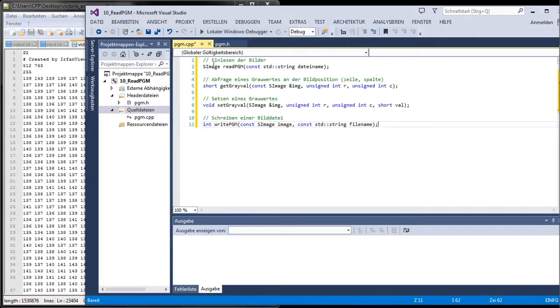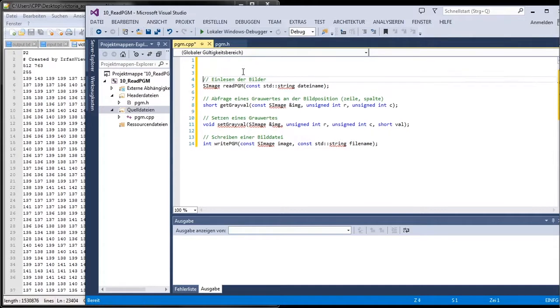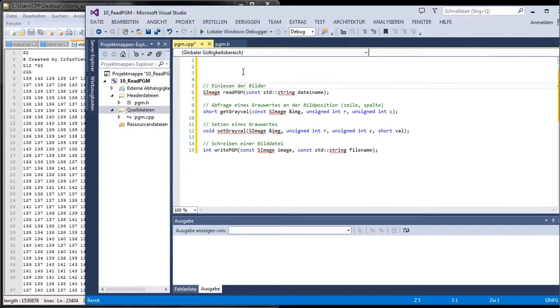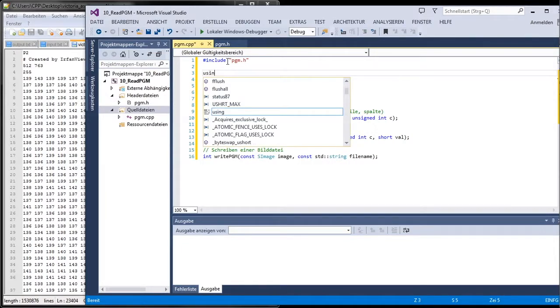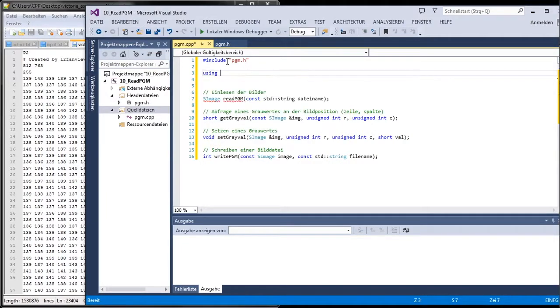So put it right here. But first, of course, we have to include the header file. So we write include, and then it's already suggested, so we just select pgm.h. And as always, normally we want to use our standard namespace.